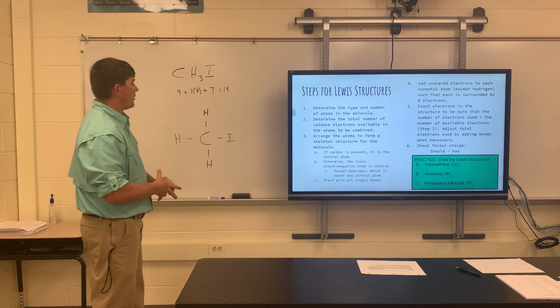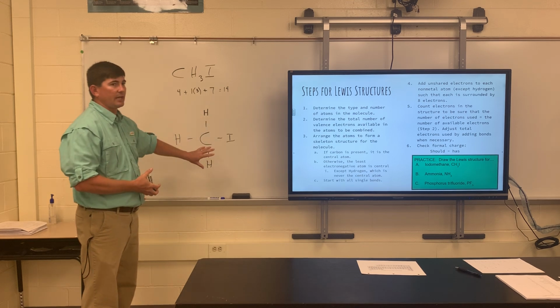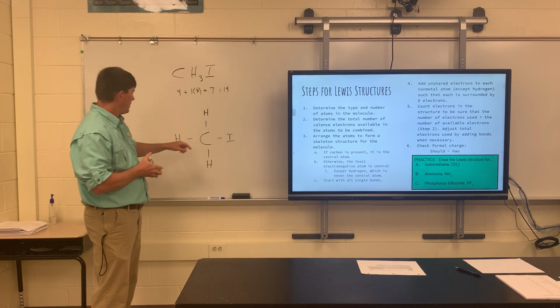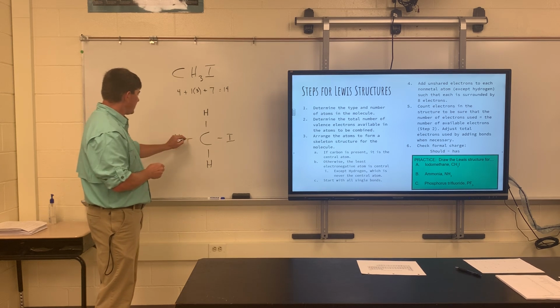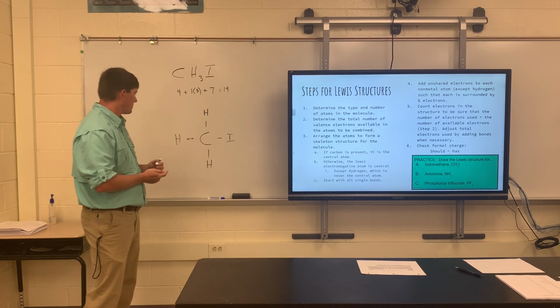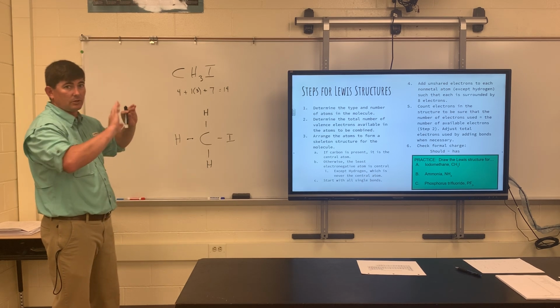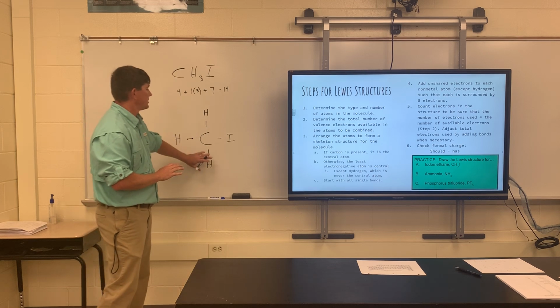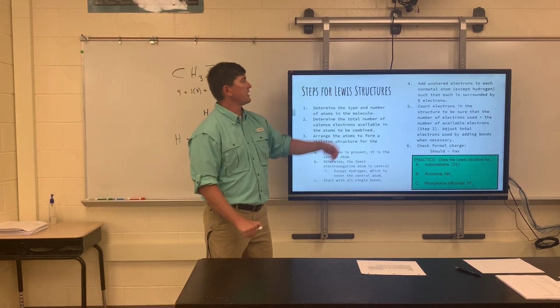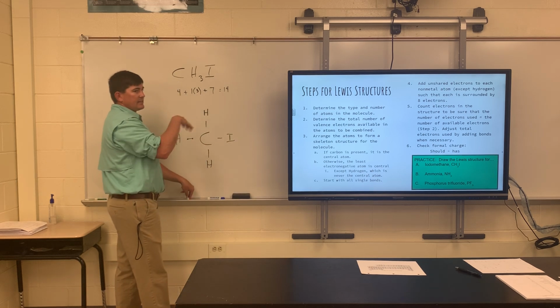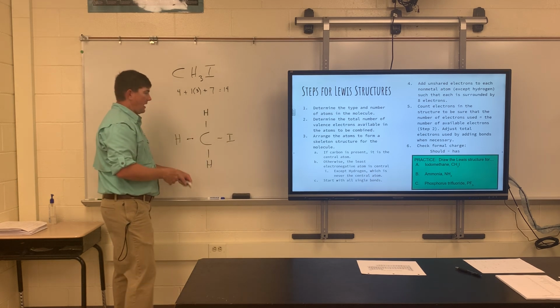So hydrogens, remember, are set it and forget it. This represents 2 electrons here. So hydrogen is sharing these 2 electrons, one of them coming from the carbon, one of them coming from the hydrogen technically, but they're happy, you're done. You don't have to pay any more attention to them, okay? But step 4 says we're going to take any of these that doesn't have 8 and we're going to give them 8, okay?